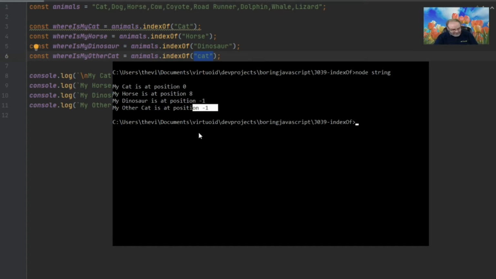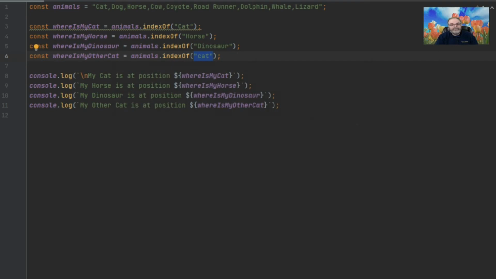So why did the first cat return 0 and the second cat return -1? Well, let's flip back over to the code and take a look at that. Well, the thing to remember about IndexOf, when it does the searching, everything is going to be case sensitive. So it found the CAT with the capital C because that's what is inside my string, CAT. It is not going to find the lowercase cat because, again, it's case sensitive. There is no lowercase cat anywhere within this string. So remember that IndexOf is case sensitive. So if you're ever doing kind of searching, make sure you keep that in the back of your mind.